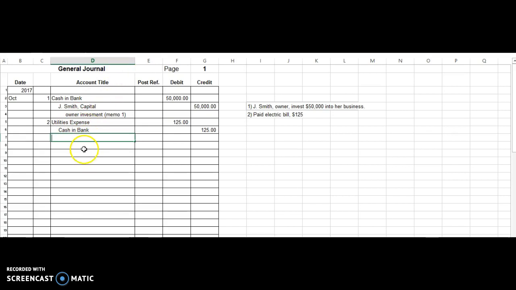And this probably would have been, we probably would have written a check. So you could say paid electric bill. If it would have given you a source document, you could have written the check number, whatever the check number was. And then you'd move on. You do not put October again, okay? It's October, we know that until we go to November. Once we get to November, then you can list November. And you don't have to put 2017 again until it becomes 2018.